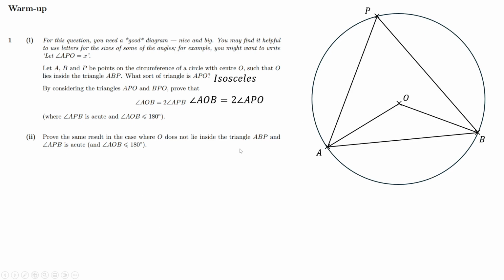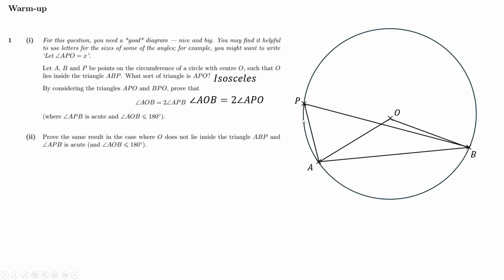Prove the same result where this triangle does not contain the center. So, it looks something like this maybe. Again, the solution that I went with is not the intended one. And to be fair, this is kind of cheating, I guess. I mean, it's not really. There's nothing that says I can't do this.